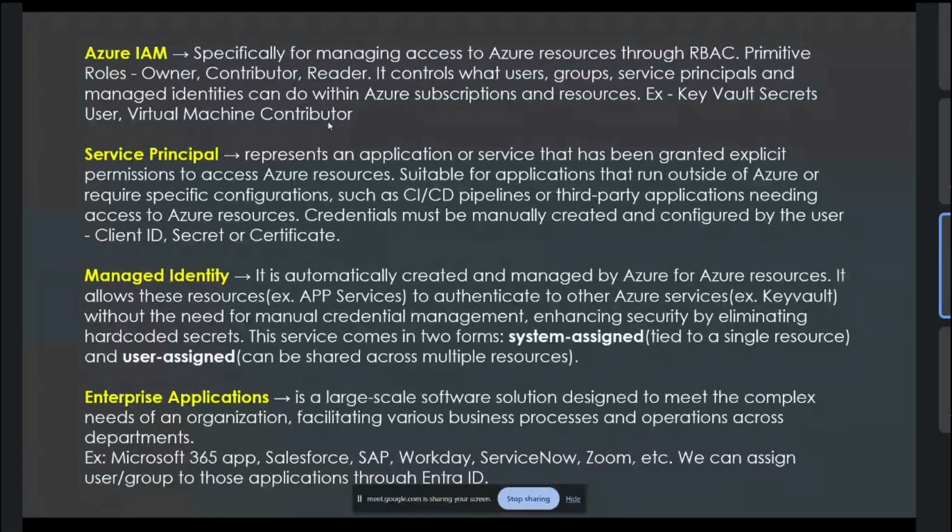But to identify all the roles assigned to a resource, there are multiple command line utilities as well as PowerShell modules that we will see in the next slides. You don't have to go to each resource and see what RBAC policy is assigned to it manually, because that would be time consuming. We have automated tools like Azure CLI as well as the Microsoft Graph PowerShell module, which do all the heavy lifting for us and return whatever information we need. We will come to that RBAC enumeration part in the next slides.